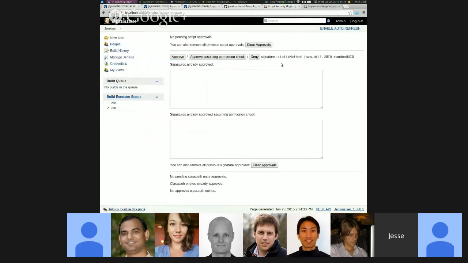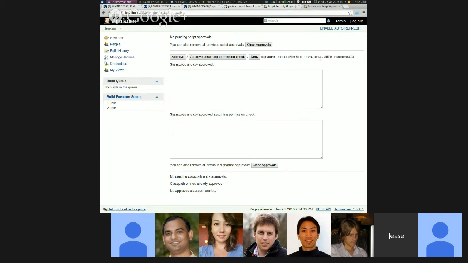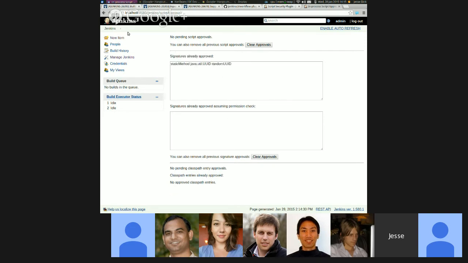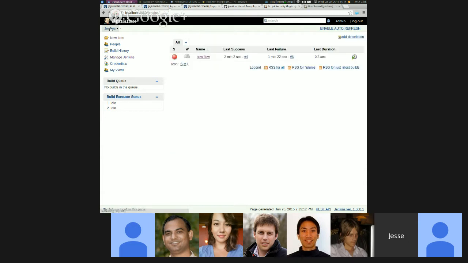So at this point, the administrator is going to see that instead of a script pending approval, there's a signature here of some Java method. We could probably make enhancements here, like see if this is something in the Java platform, you could link to JavaDoc or something like that. In general, this could be any method in the Java platform, or it could be in Jenkins core, or it could be in various Jenkins plugins. So any kind of method or constructor or anything like that that hasn't been pre-approved, you would just approve like that. So you just click yes, as long as it seems like something harmless.